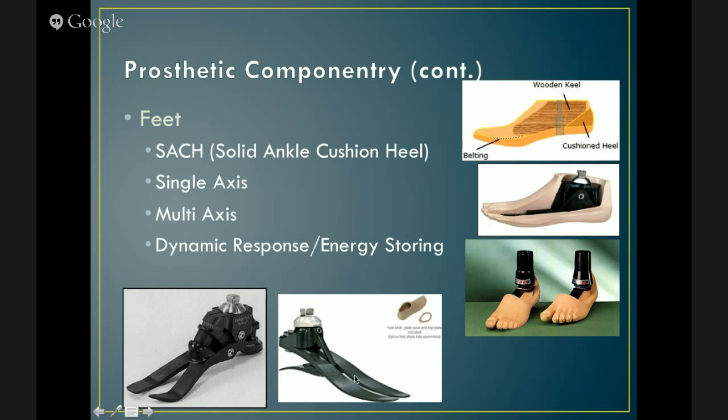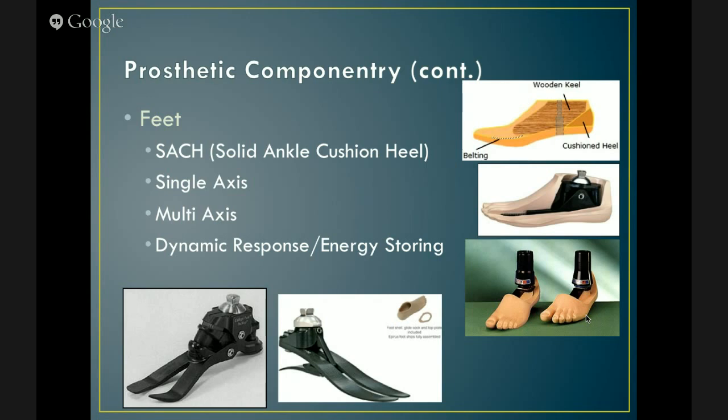The carbon fiber ones obviously are energy storing. You bend it, it loads up energy like a spring, and then you take weight off it and it pushes you back. Multi-axis just means it moves in more than one direction instead of just in dorsiflexion and plantar flexion, or single axis. You never have a single axis foot that just moves in the coronal plane. It's always a sagittal plane, right? Dorsiflexion and plantar flexion. Multi-axis can mean that it moves in inversion, eversion, or it can mean that it gives you some axial rotation, or any combination of all those things.